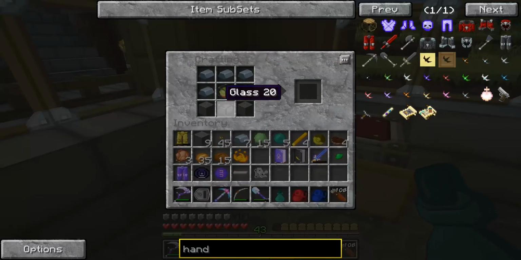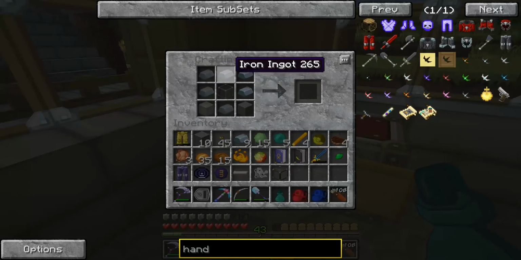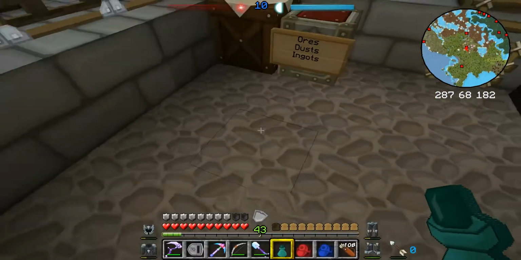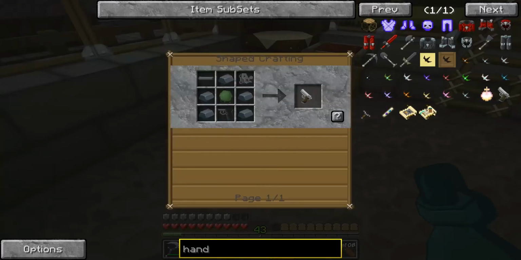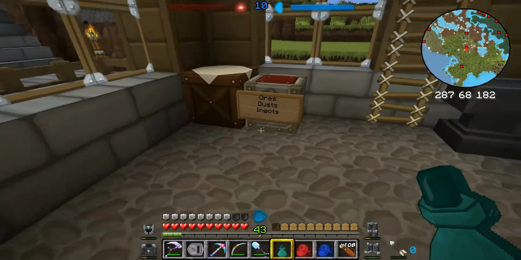Magazine, here we go. Yeah, magma cream, really? Alright, let's make 1, 2, 3, 4. Stone goes here. Iron here. Glass here. Good. Empty magazine. Alright. Now that we got that, let's see, we need a slime ball, so we need to put it all together.